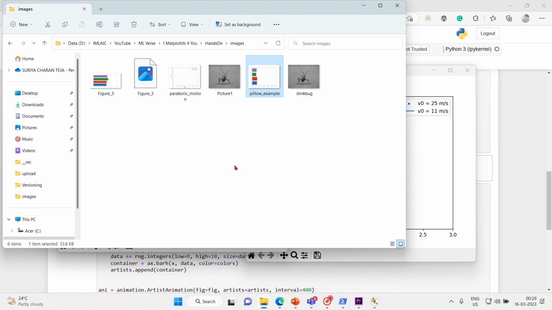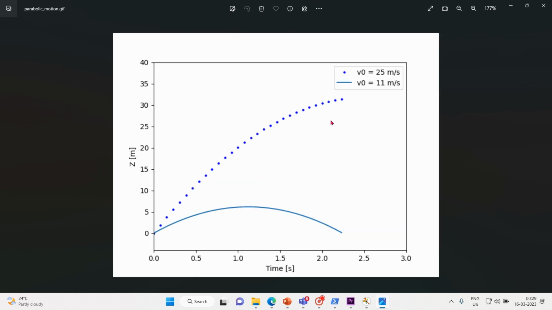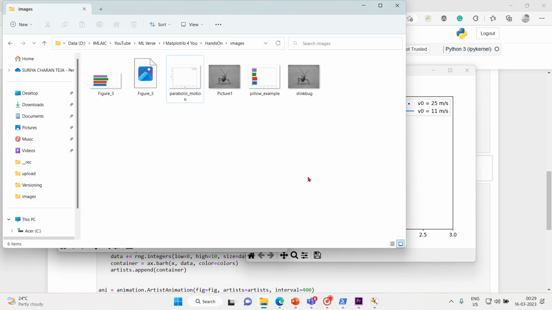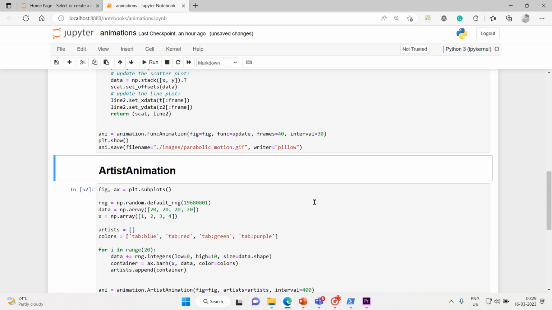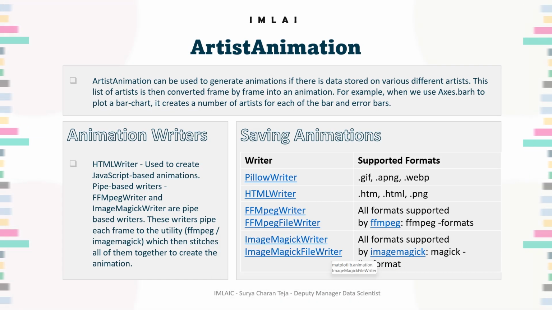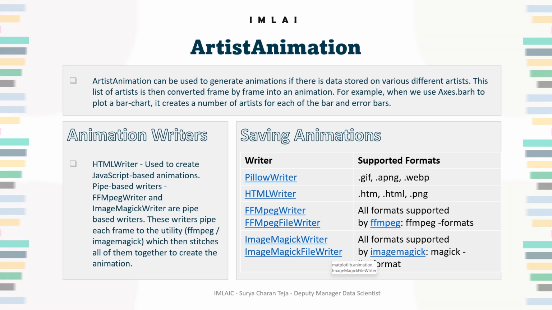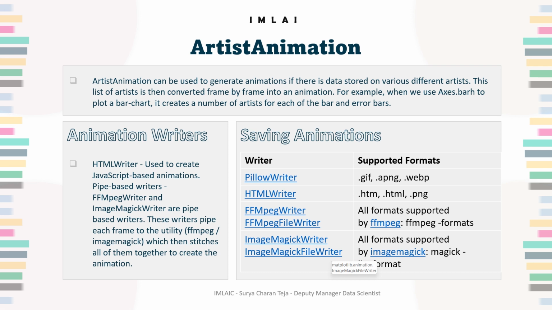Let's check here, and parabolic motion is here and it's up and running. So this is how we can save the animations. Similarly we can use HTML writers or FFmpeg writer. If you use FFmpeg writer you can convert that into videos too, and you can use ImageMagick writers to save respectively.